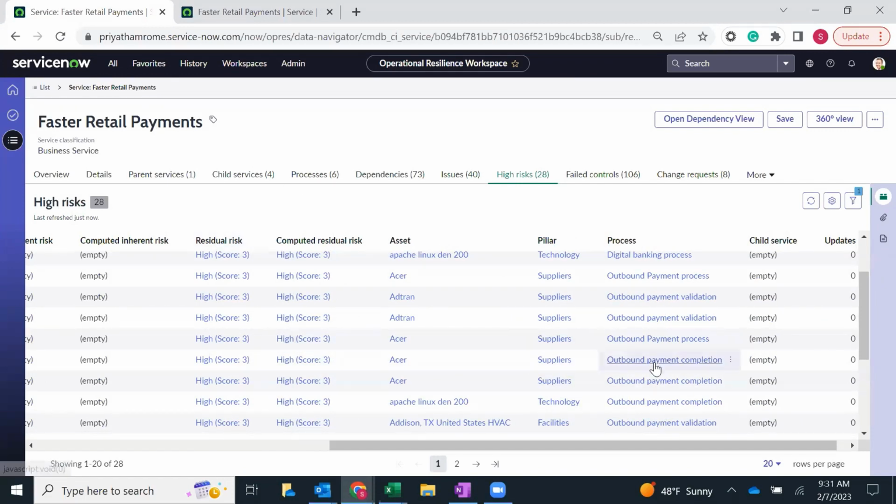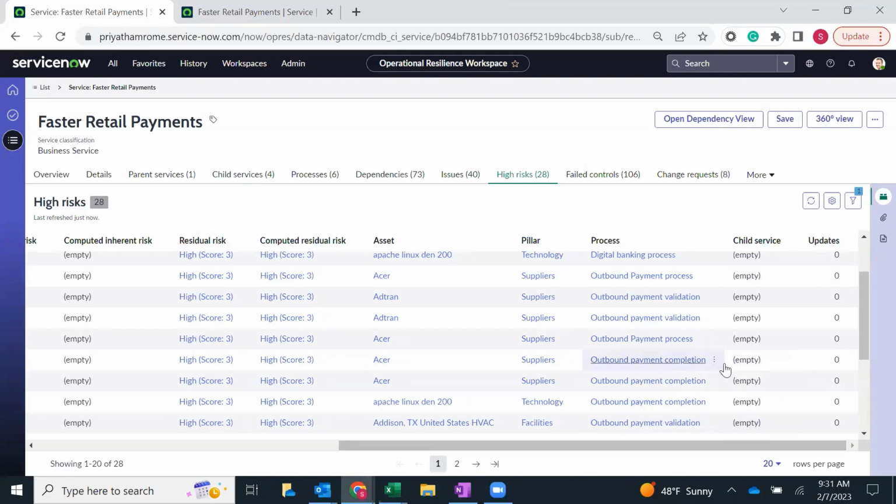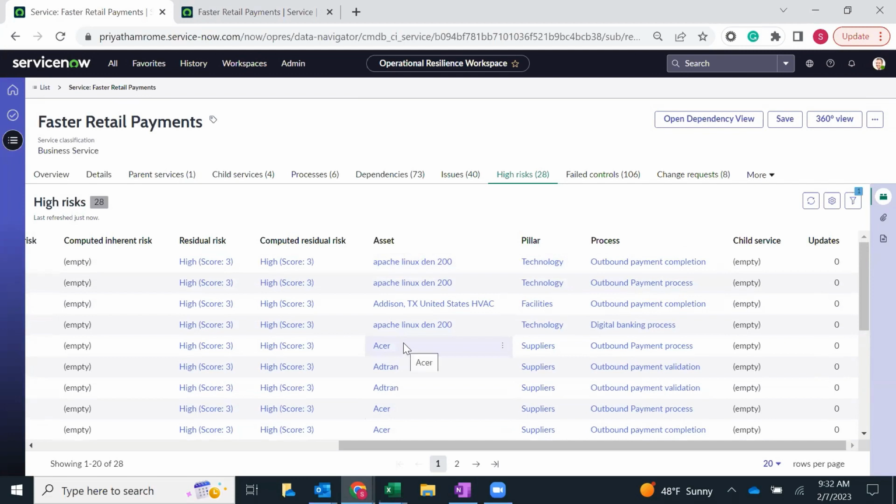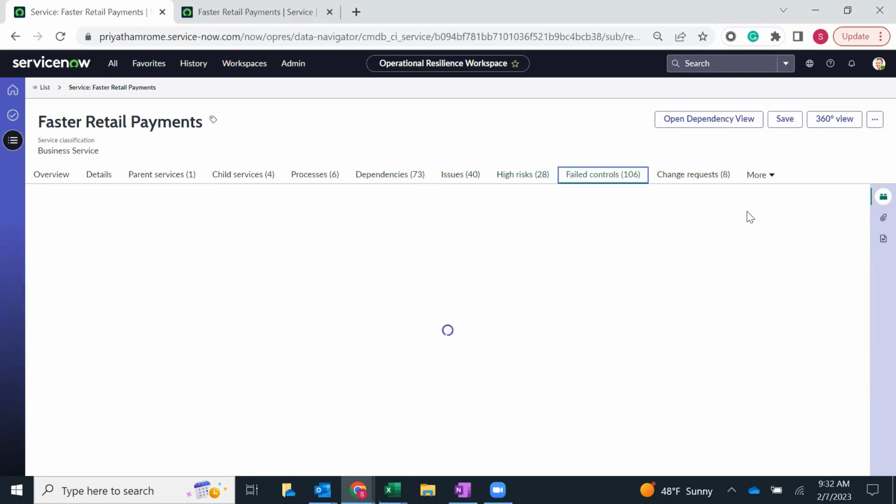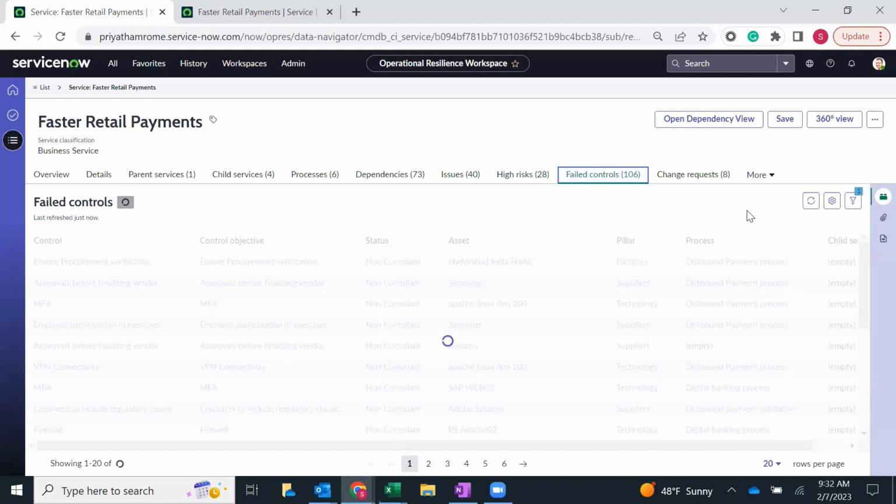this service. So this is your process. If there was a child service in between in this link, it will identify that also. And then it will give you the entire link from how this risk is related to your business service. So we build the entire tree hierarchy. We're using this data model that pulls in all of this information automatically for you. You don't have to add it manually here. It's the same way. If you see here, there is no manual addition of risks or controls. As and when these are getting done in those particular functions, automatically the data gets pulled in here.